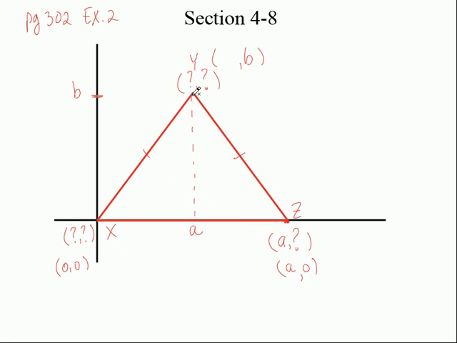Now this point right here, what does that point represent? It represents how far over to the right we go and how far up. We already determined we go up b. So what do you think about how far over you go? Do we go over a? Now if you go over a, you go over to here. So for instance, 1/2 A. Very good. This is exactly half. If you have an isosceles triangle and you drop a distance down right here, you're actually going over 1/2.